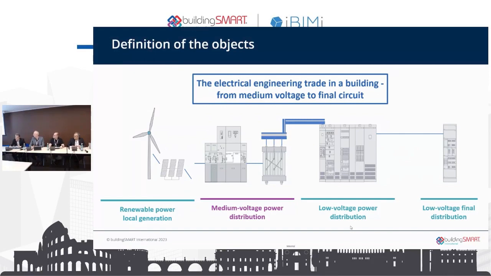Maybe to add something to that: Bertrand said that we also have a fourth use case, which we call the tech box concept. We will discuss it in the next session, but just to give you a glimpse: we are talking about defining some transition data to other trades, for example HVAC, fire safety, whatever. It's not our domain, but what we want is to provide at least the necessary data to collaborate. That's all we're doing. We are not going into detail on the other domains.